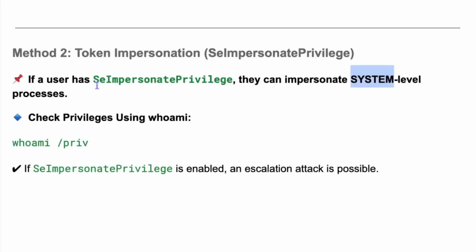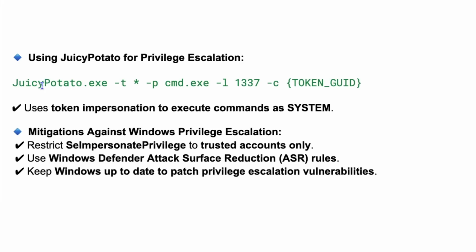Even though you may not be a high level user, when you run whoami /priv, you're going to see what privileges have been assigned to your user. And if you see that SeImpersonatePrivilege is on, or the value is true or whatever, you can rest assured that you can now launch system level processes, right? You can impersonate system level processes. And if you can impersonate system level processes, that means you can modify something and then establish your reverse shell or some kind of payload that will help you gain that persistence. For this one, we're going to be using the Juicy Potato executable. I really like this name.